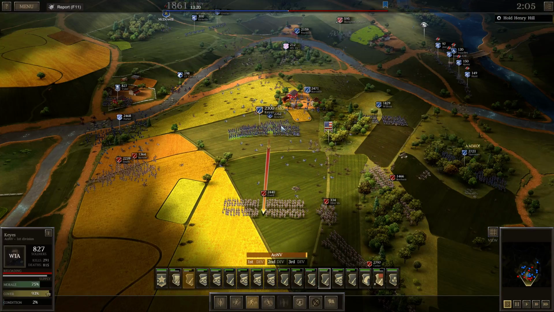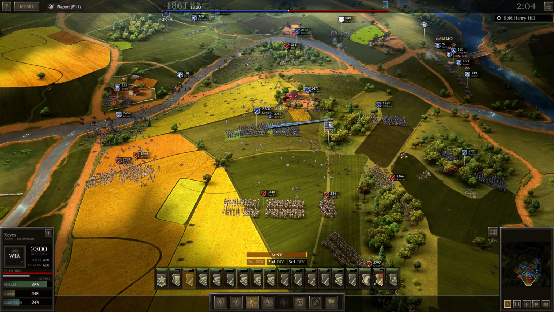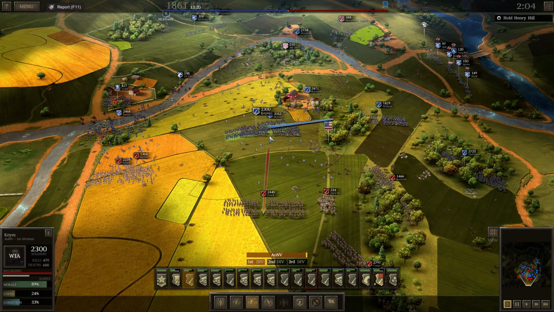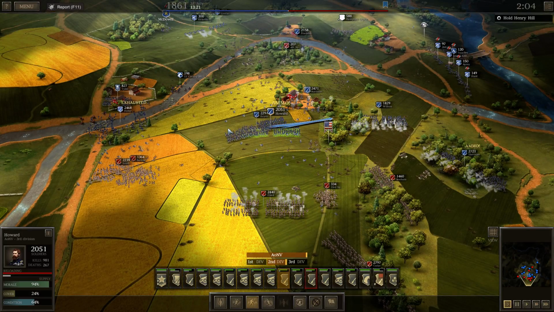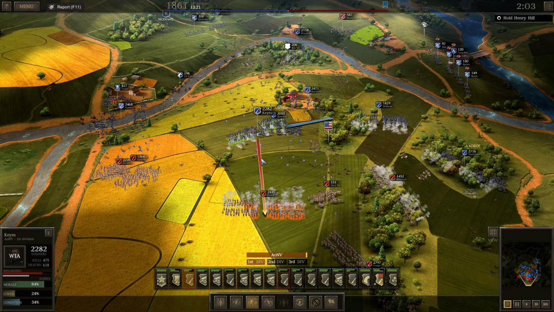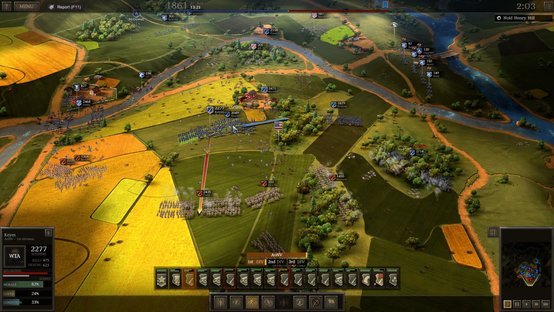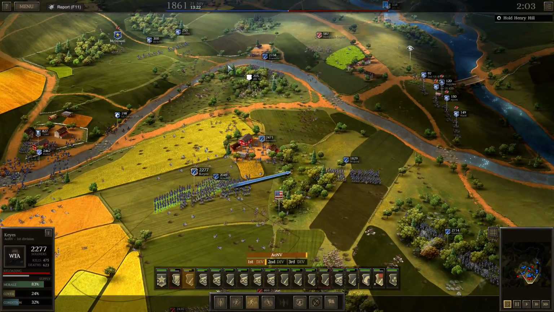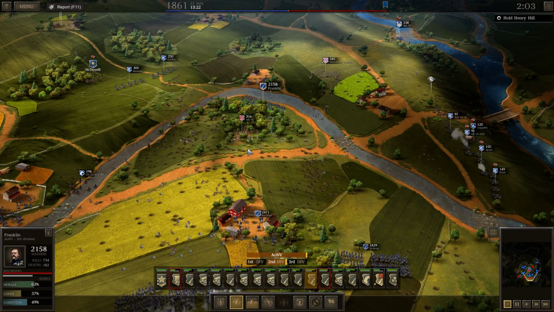Howard, Burnside. Howard needs Keys. I don't know where Keys is going. Keys, get back into the forest. Actually, Howard can get in the forest. Keys, we will rotate you right there. Alright, Franklin's across the river now. That's great.